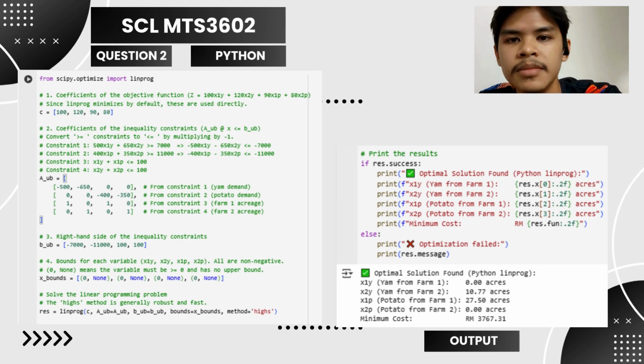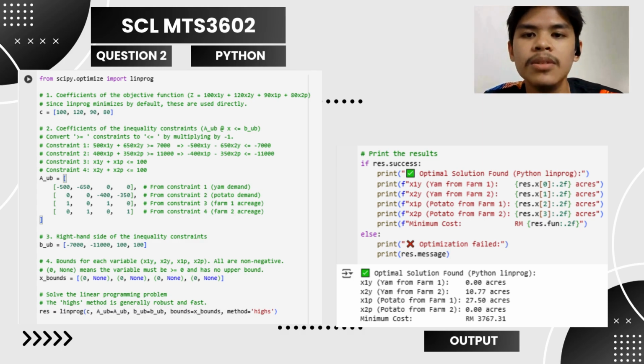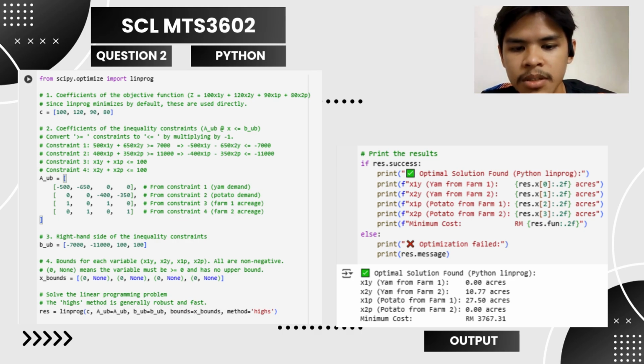The next is by using the Python coding, where we convert from the Excel to the coding style in Python. So this is the coding we use. And the optimal solution we found by using Python is equal to the Excel solver, therefore the solution is the same. So that's all for question 2.